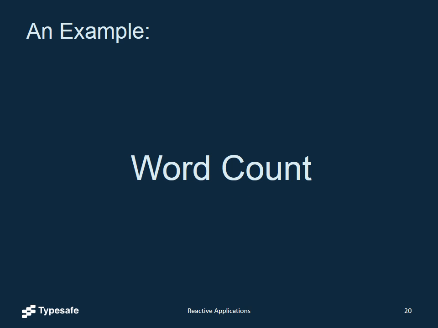So let's finish with an example of a common algorithm that you see in big data problems. It's really the hello world of big data. Word count is an algorithm that's very easy to understand, so you can focus on the API you're trying to learn. And what I want to show you is that whether you write this in the Scala Collections API for some small data set that fits in memory, or you use Spark to write it over a massive data set, you're actually writing literally exactly the same code, except for the setup and tear down sort of logic that's required.